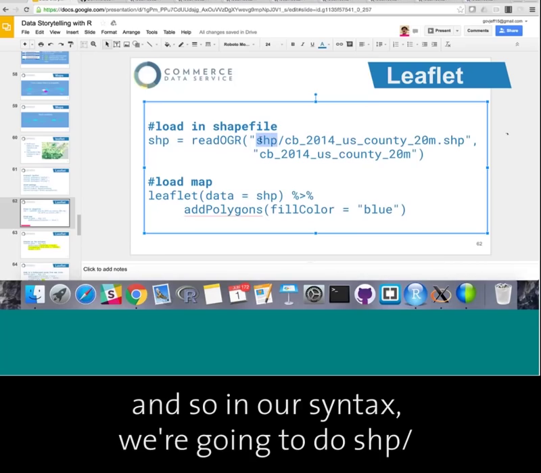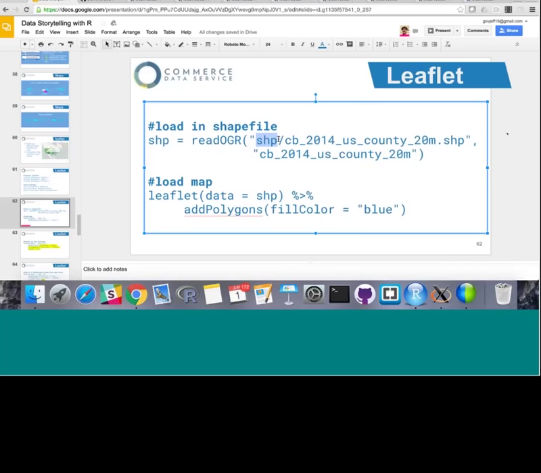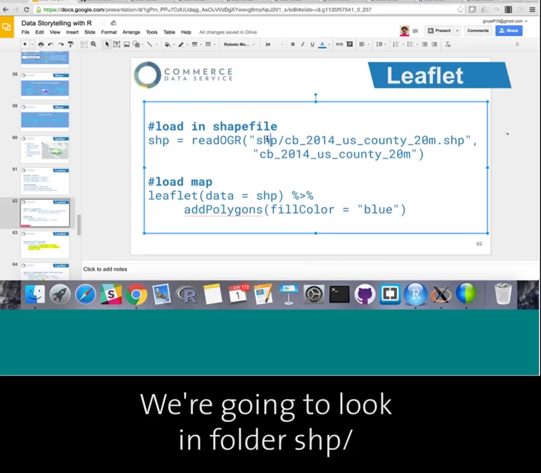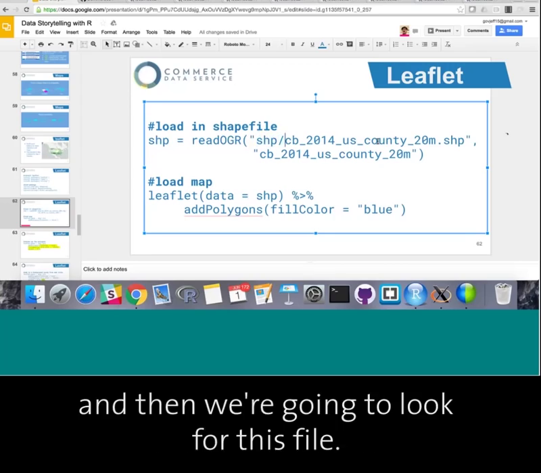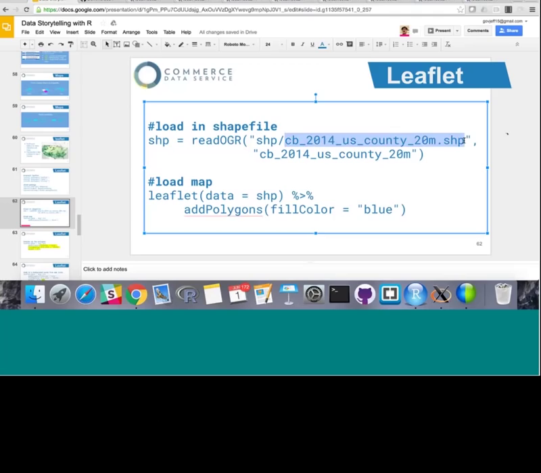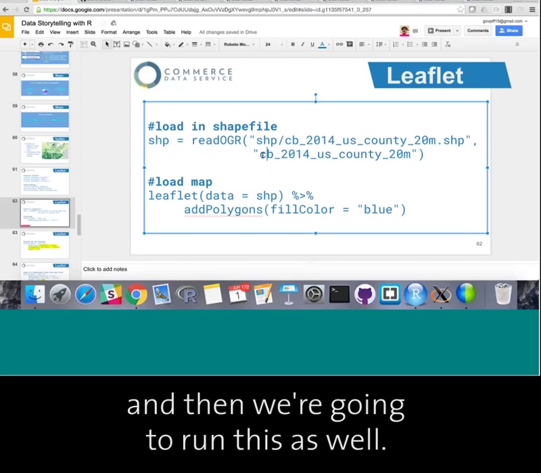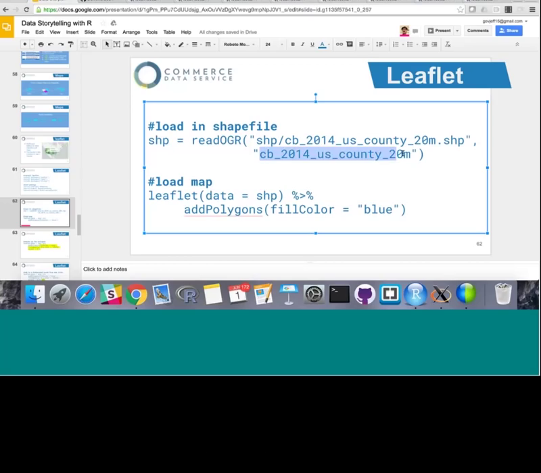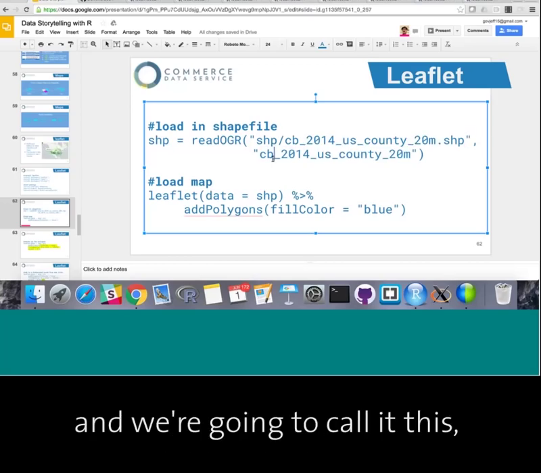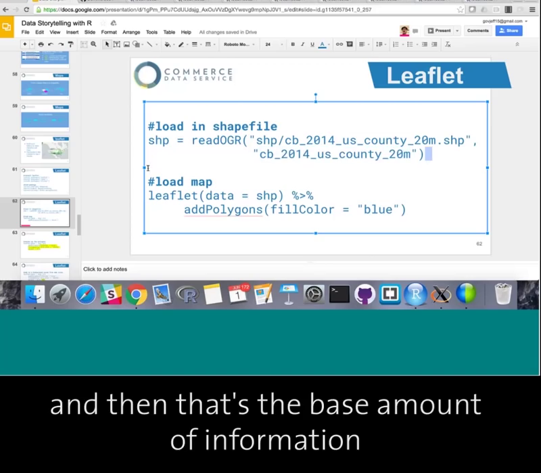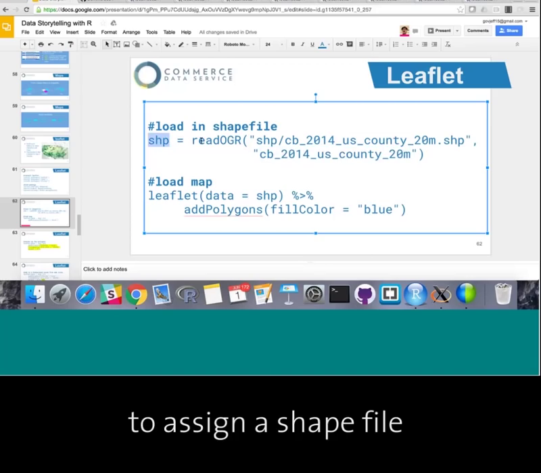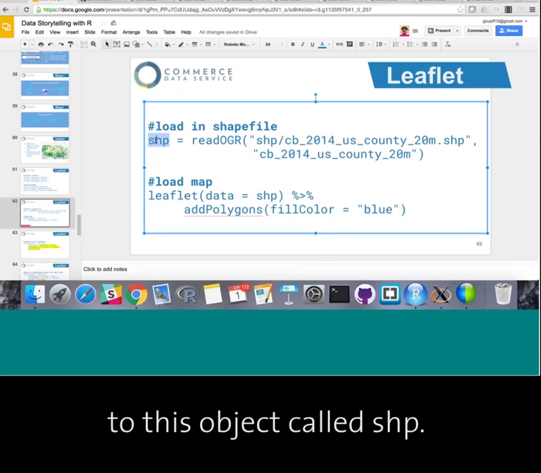And so in our syntax, we're going to do SHP/. Since you've already set the working directory, it's going to look in folder SHP/, and then look for this file. And then there's a comma over here, and then we're going to run this as well. So this is saying look for this file, and we're going to call it this. And that's the base amount of information to assign a shapefile to this object called SHP.